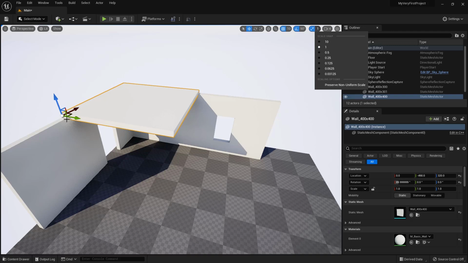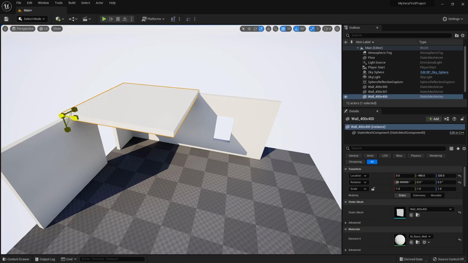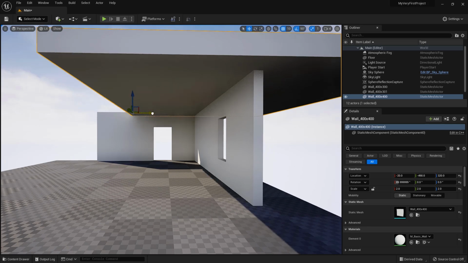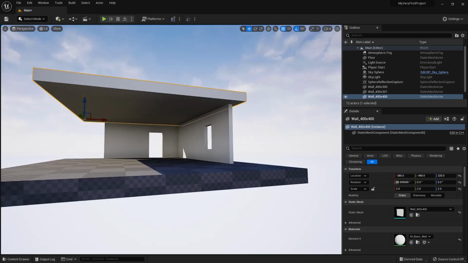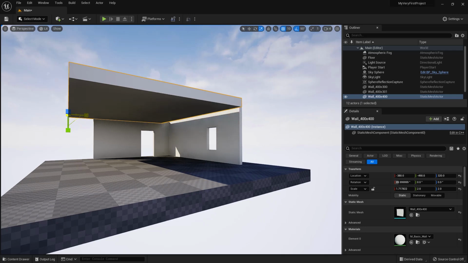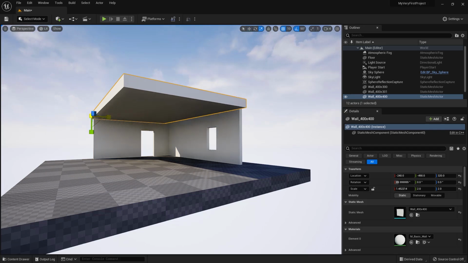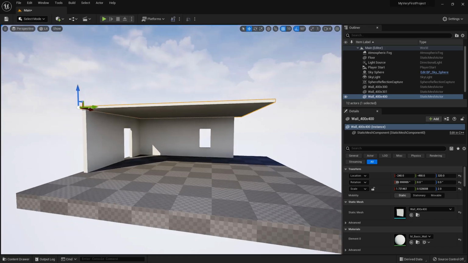So from now on, if I press R on the keyboard, with the ceiling selected, I can actually scale it in 1 unit with just a single click. How useful is that? You can actually turn the whole thing off if you don't want. For example, if you think that, okay, the ceiling is a bit too long or too thick, you can just adjust it like that. Go into R to scale and adjust the thickness, adjust the height, so on and so forth. So scaling, something that I do use a lot.